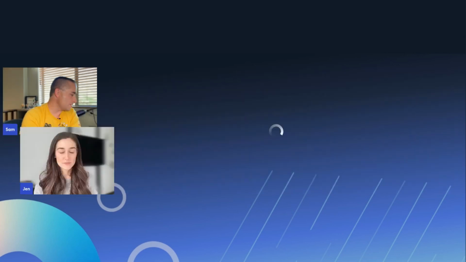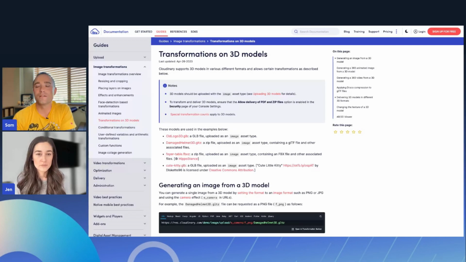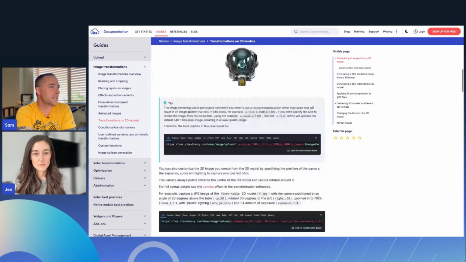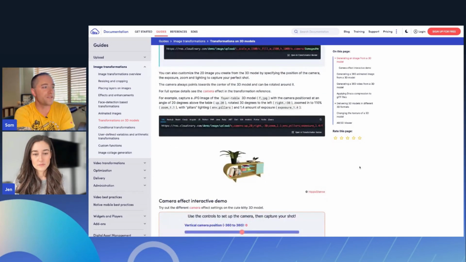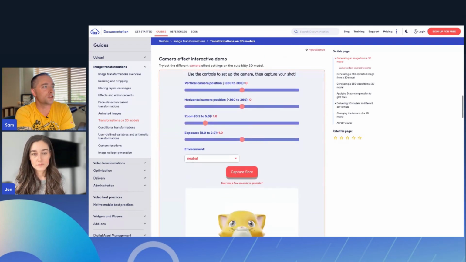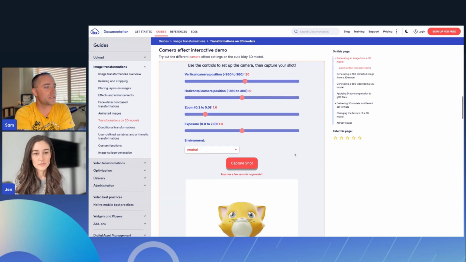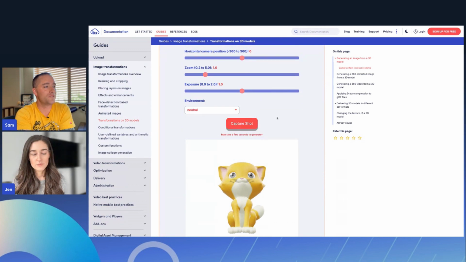So as we've talked about with Anthony, Cloudinary does work with 3D models very well. And one thing that we alluded to is that there's many different file types. Of course, the one that we focused on in this episode is the GLTF format. And when you take a look at this, you'll see that there's lots of different ways that you can play with this, see the different types of angling, different types of effects you can apply. And our documentation team has even created this nice little interactive demo that allows you to play with the camera positioning of any particular 3D file, capture the shot, and then see exactly what that would look like for getting camera angles of some of the stills that you can have within the 3D space. So definitely something that you want to play with. Of course, we'll have these in the show notes as well.